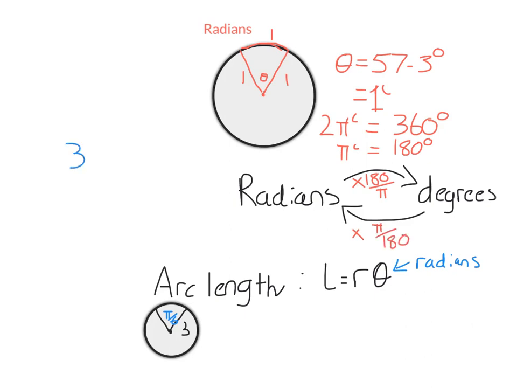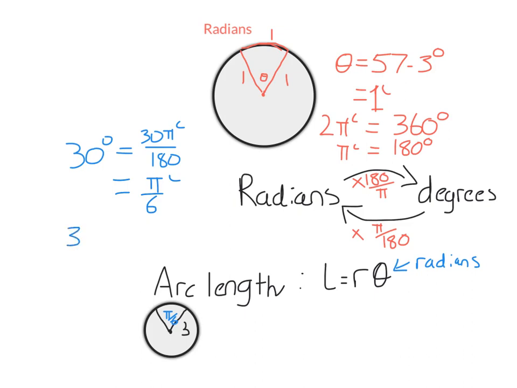So, for example, 30 degrees, if I want to convert it to radians, I times it by pi over 180. So I get 30 pi over 180. That's in radians. So if your calculator doesn't give you exact values, what you can do is simplify the 30 over 180 and then write pi. So 30 over 180 is 1/6. And then we can just write the pi on top. 30 degrees and pi over 6 radians are exactly the same angle.